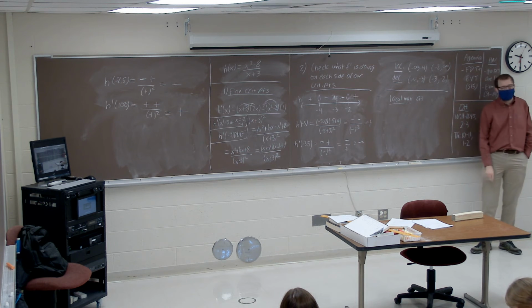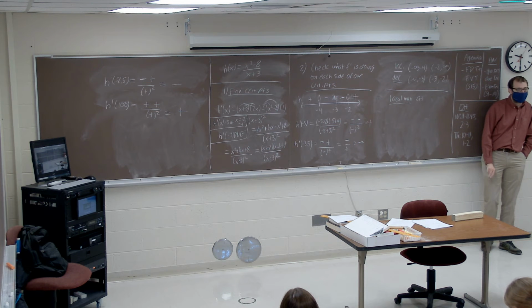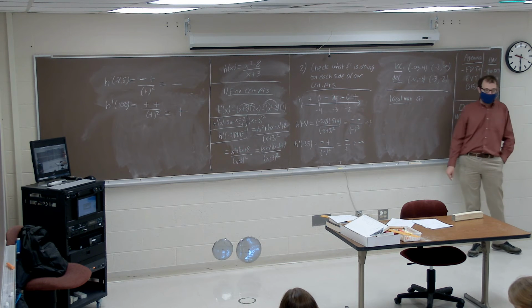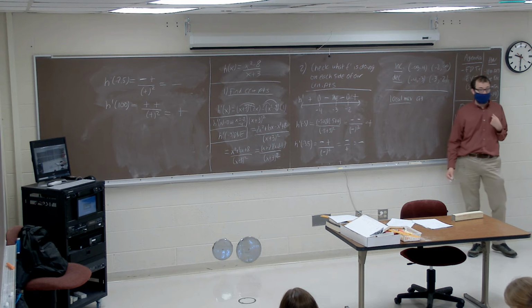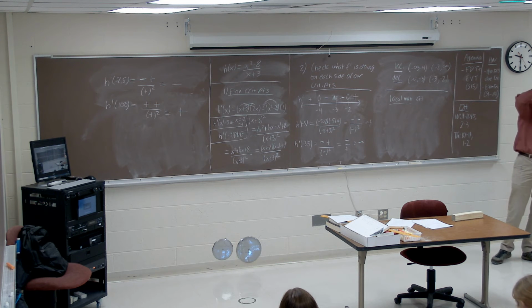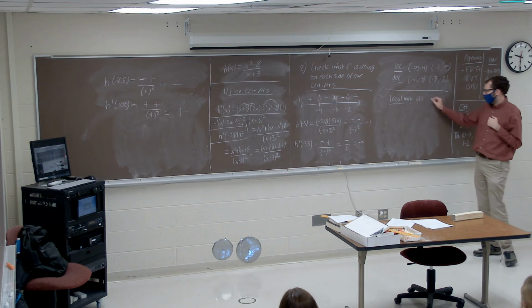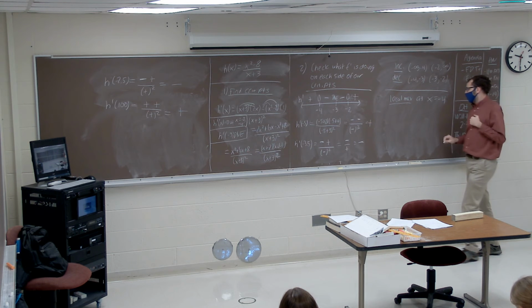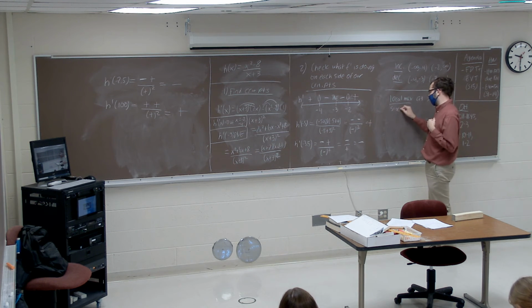I think we have a point where we have a local max for this function. Where does this function have a local maximum? Where if we use our number line, we want to see where does h prime go from positive to negative, meaning our function goes from increasing to decreasing. Laura? At x equals negative 4? I like it. Local max at negative 4, since h prime goes from positive to negative there.